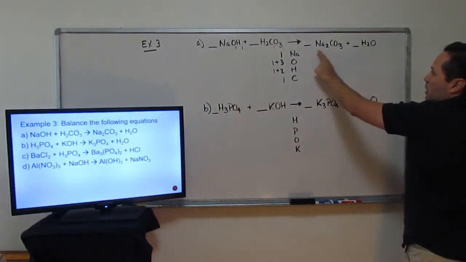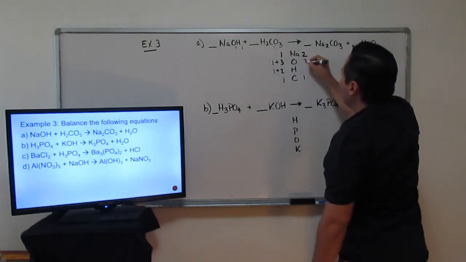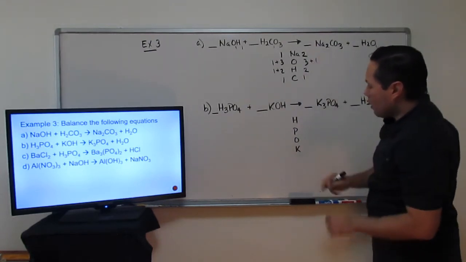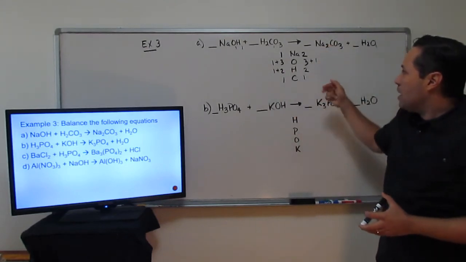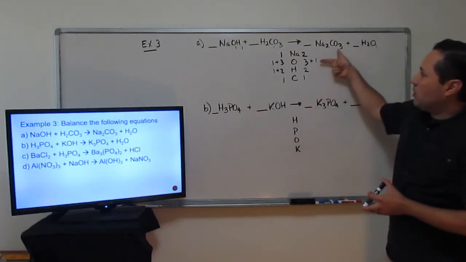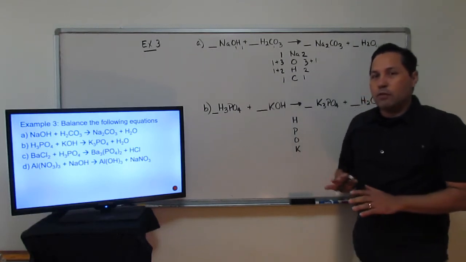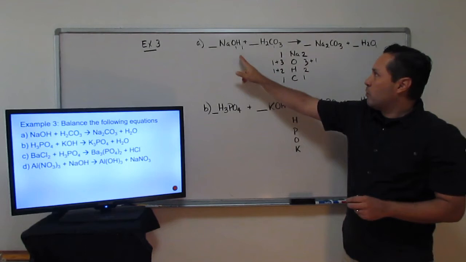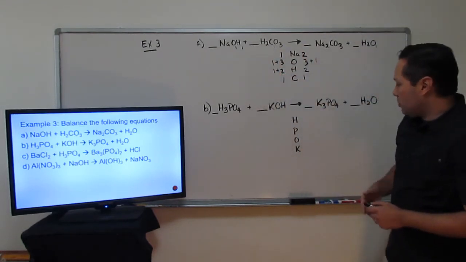For everything on the right, I'm going to go ahead and count them. There's 2 sodiums, 1 carbon, 3 oxygens here, 2 hydrogens there, and 1 more oxygen here. Now, while choosing which molecule I should begin with, normally I just go ahead and start at the top, but let me go ahead and tell you one that I do not want to start with. Either the oxygen or the hydrogen, I do not want to start with either one of those. Save them for last, because notice they are very much complicated molecules. There's atoms for oxygen in pretty much every single one of these, so we're going to save that one for last. You want to start with something easy.